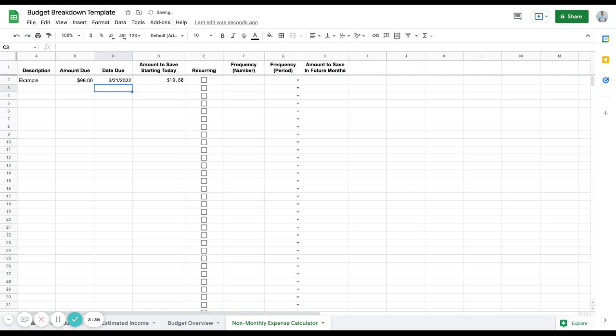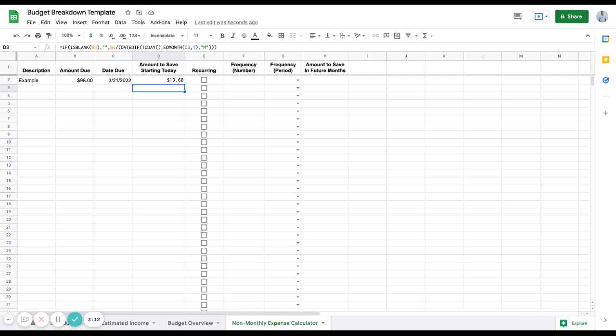So that's March 21st, 2022. The amount it's telling us to start saving today is going to be $19.60. And that will make it so that if we save, right now it's November, so November, December, January, February, and then March. So that's 5 months worth of savings. We save $19.60 for 5 months. That will give us the full $98 that we need.